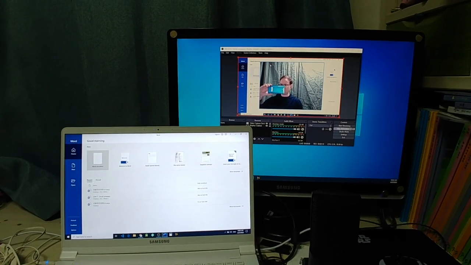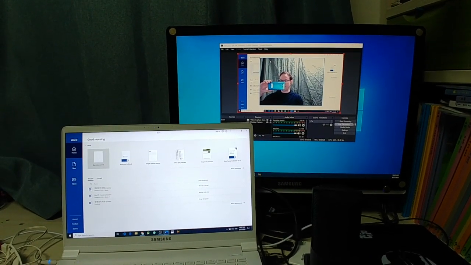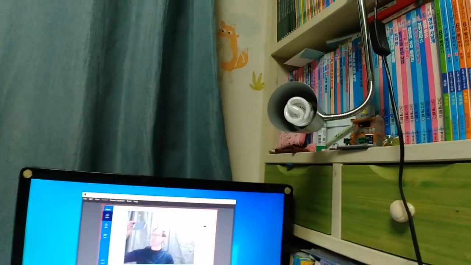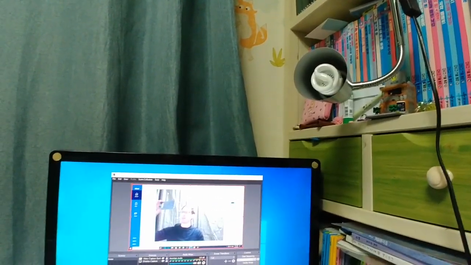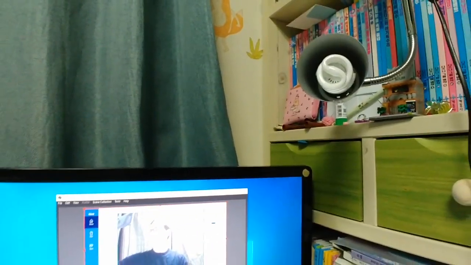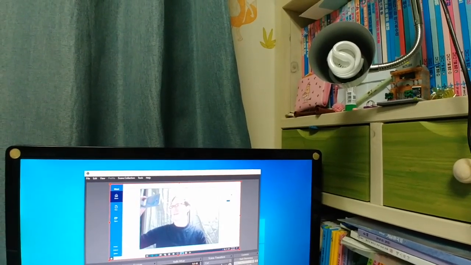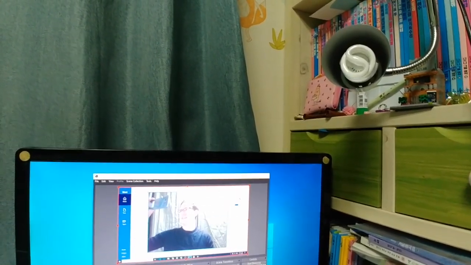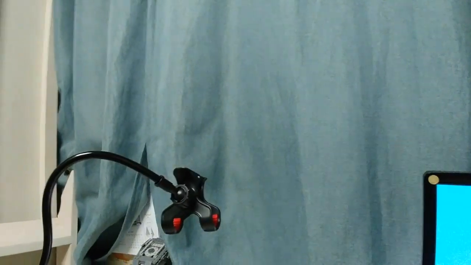Okay, let me also introduce you to the light. And for the light, I'll show you right now. The light is positioned right up here, right next to my face, a little bit at an angle. A lot of professional recording studios, or well, YouTubers, use lights like this, one at the right side and usually one at the left side.